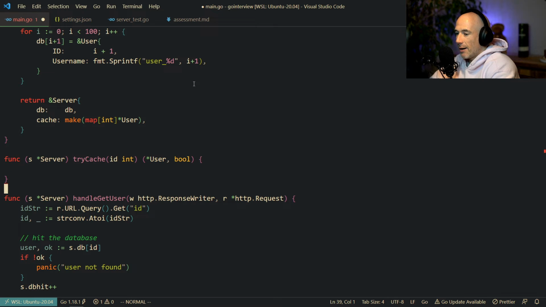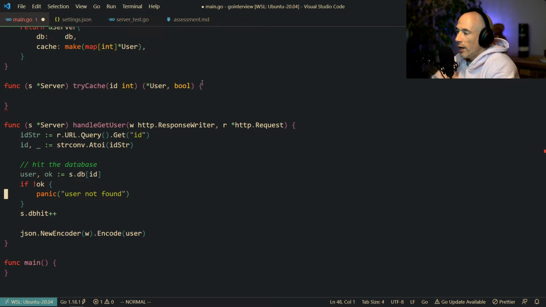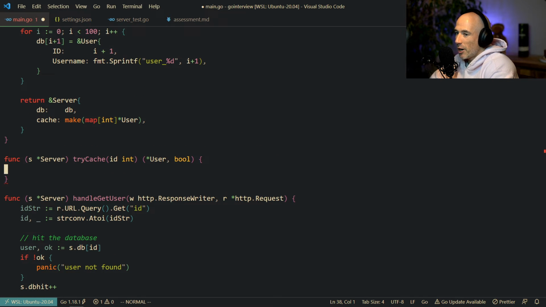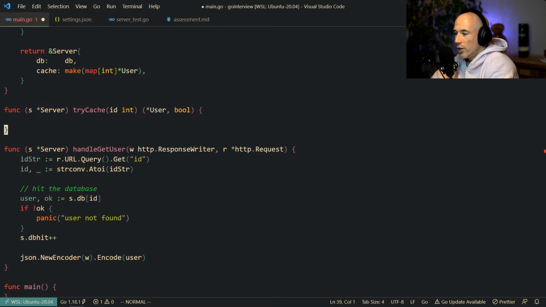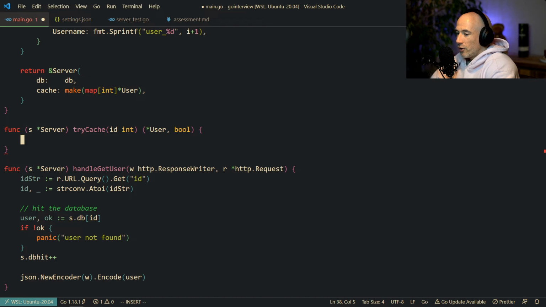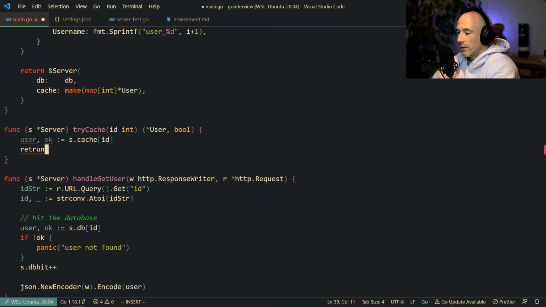In my case, I just use this bool because if you have internal logging in your Grafana, Elasticsearch, you will see if something's wrong with your Redis cache or something else. You will see that there and you can fix that. So in my opinion, no need to return an error. A bool is good to check it. So what we're going to do is we're going to say user, ok is going to be s.cache with the ID, right? And then we can just return the user, ok, right?